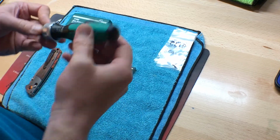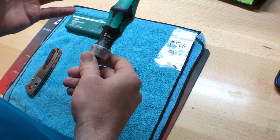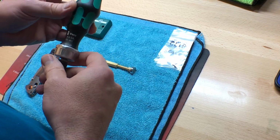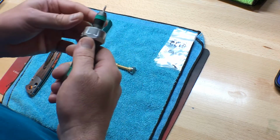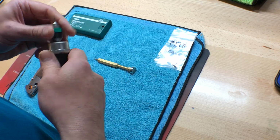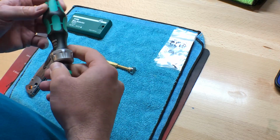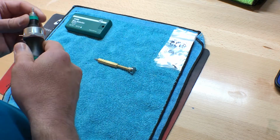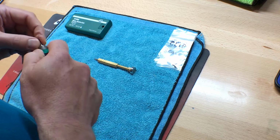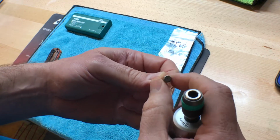Second thing you want to focus on is having a decent driver. This is not as vital. If you're going to work on knives a lot, I would recommend getting something like this. This is a Wera ratcheting driver, and it costs $40 or $50, but it's super ergonomic, and it'll help save you some heartache. But you don't have to use that. You could just use anything that fits the 1/4 inch bits.